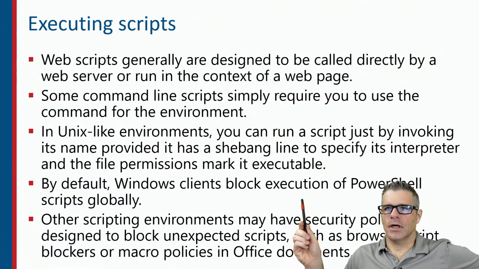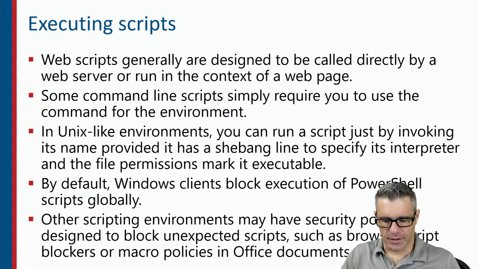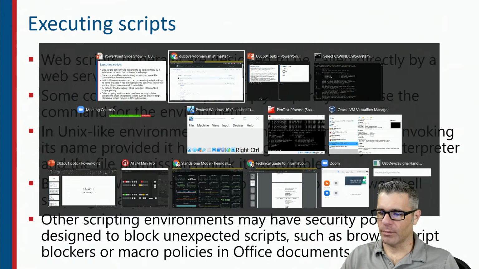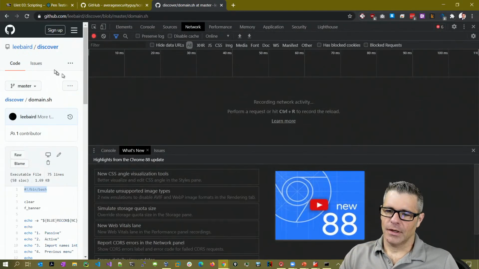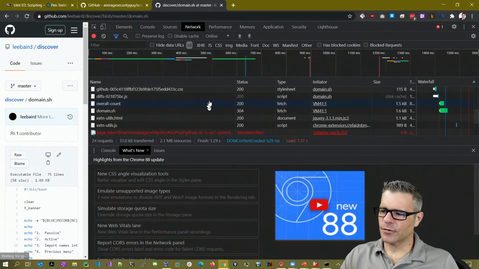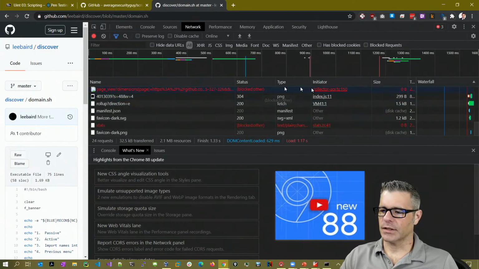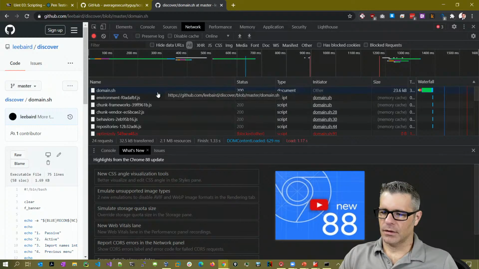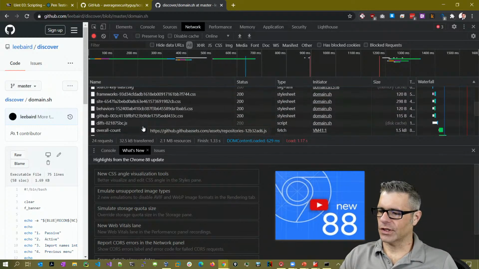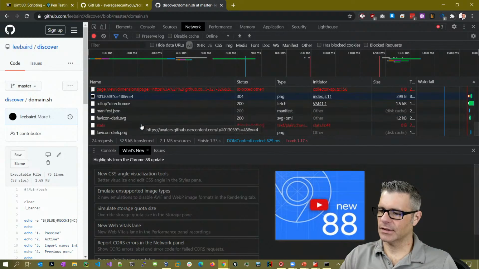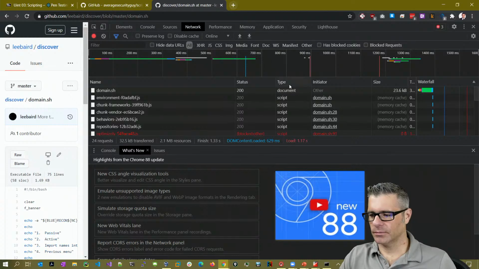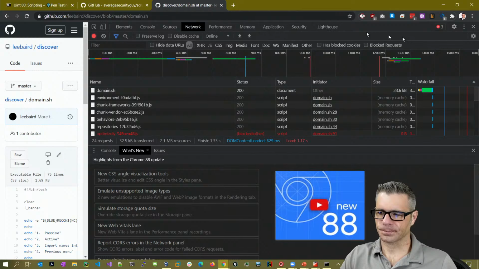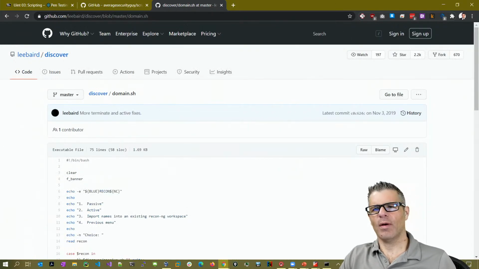So to run them, if you've got a web script, it's always fun to go to your favorite web page, turn on the debugging tools, reload it and see just how many scripts we're talking about on this website. 1, 2, 3, 4, 5, 6, 7. 7 different JavaScript codes executed when I refreshed GitHub there. You kind of think it's just a web page, right?